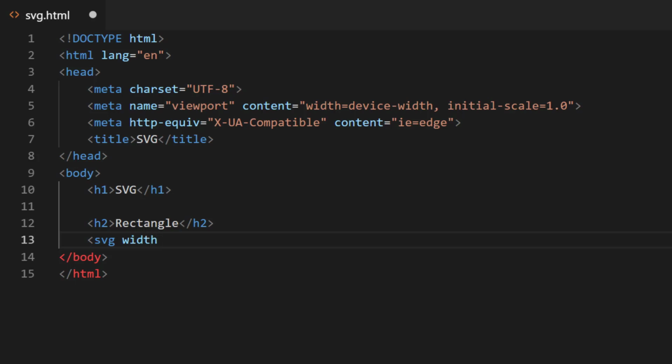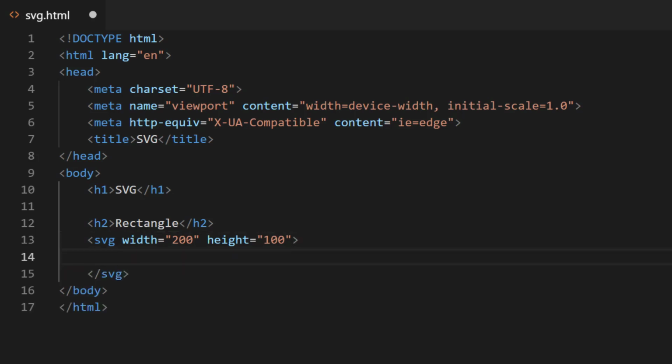and the width and height. Let's assign a width of 200 pixels and height 100 pixels. And then add this rect with width of 200 and height 100.